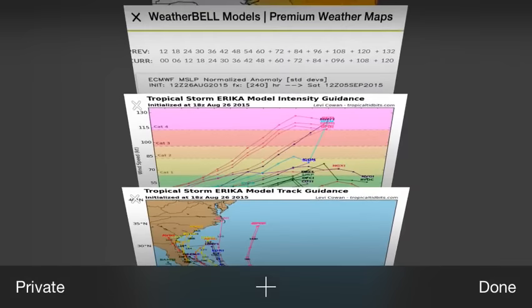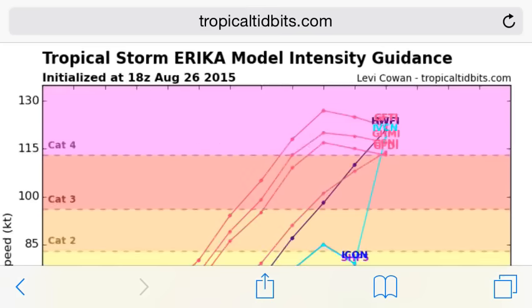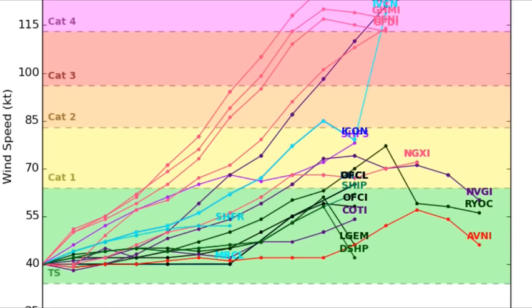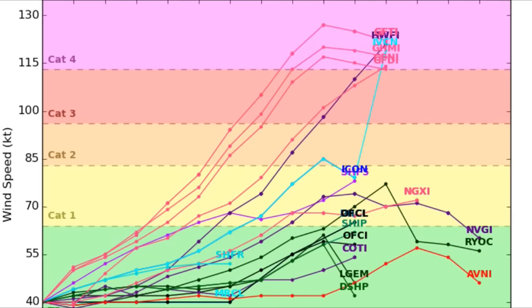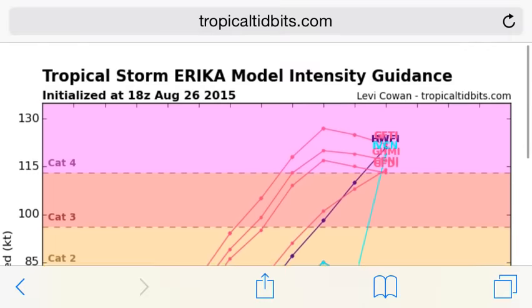Let's look at the intensity models — this is a pretty big part of forecasting. Everyone cares about track and intensity, but they don't know what can really impact the intensity. A lot of models have shown us something today. The one towards the bottom I agree with more. I think a category one or category two is about a 50-50 chance. We'll get category one at about a 60 to 70% chance — I'd say 70%. Category three or category four — I start doubting it, because it would really need to strengthen, but with water temperatures like these, I'm placing my odds around 30% for a category three or four. I need to see more model consistency and see the storm survive before I can give pinpoint details.